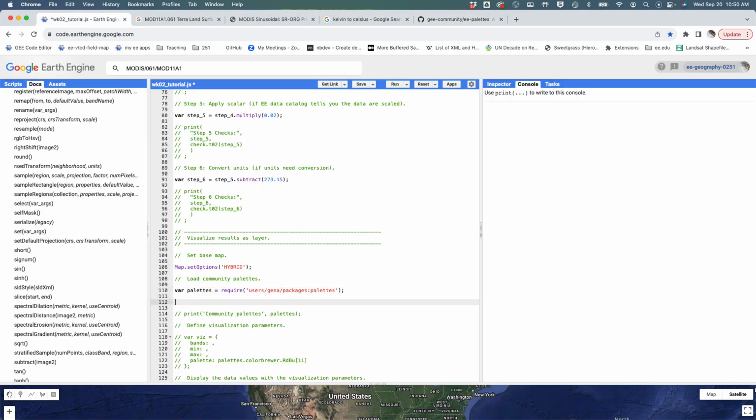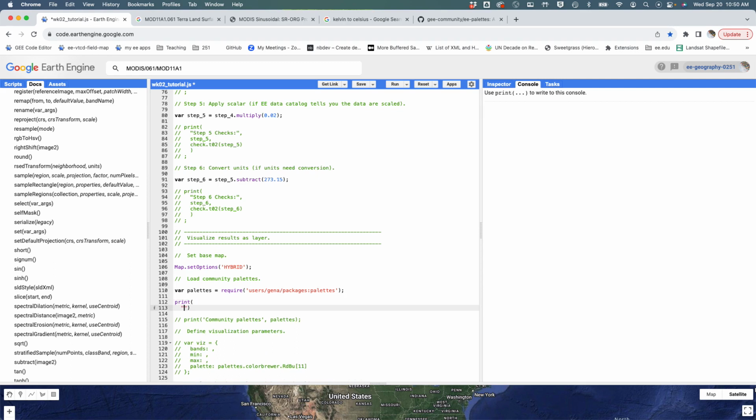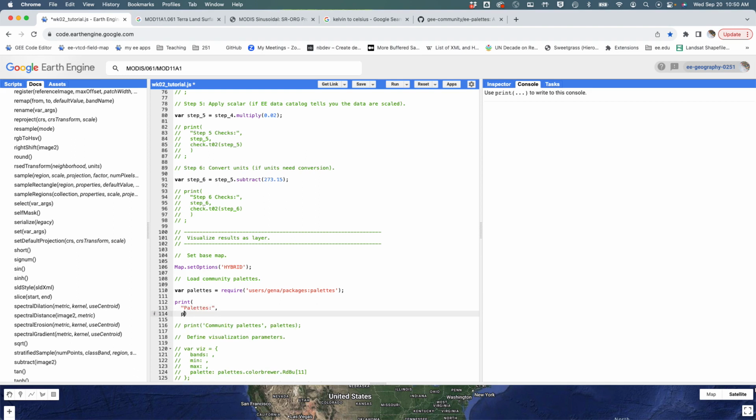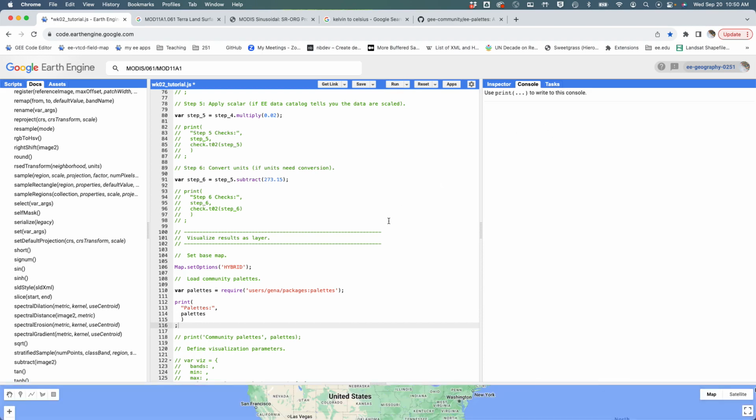For right now, I just wanted to show you, if you say print, I'm going to do this routine of saying give me my palettes, my label for what's coming, and then you just say palettes, and then I'm going to throw that on some extra lines. If I click run, it should print out all of whatever is in this variable that we call palettes.